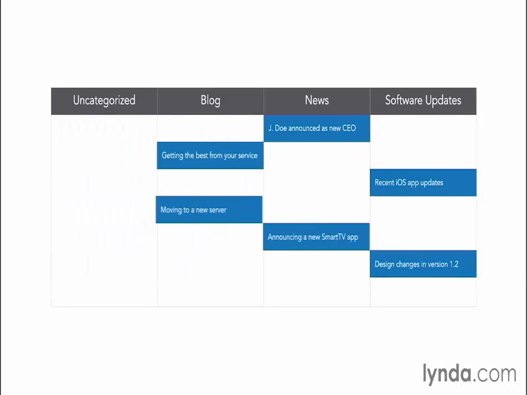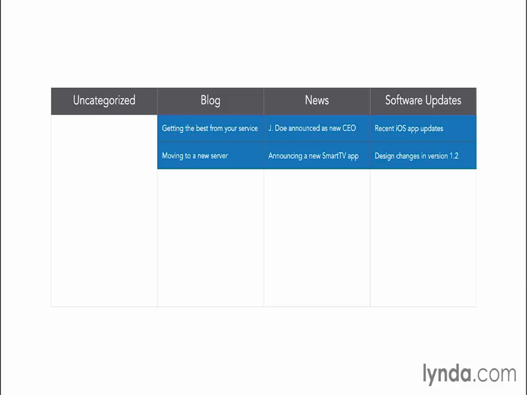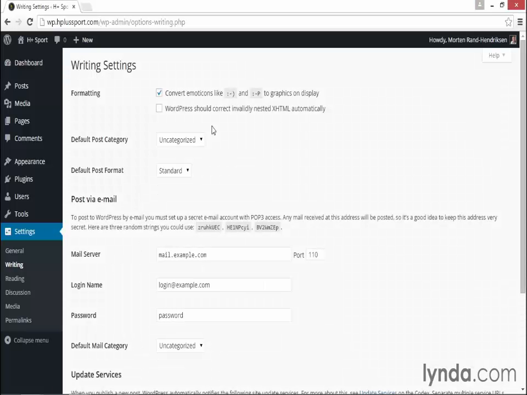I'm going to show you how to change this permanently so that none of your posts will ever land under uncategorized. That process starts with deciding on a name for a category you want all of your posts to land under if you don't set a category for them. That could be anything. It could be blog, or news, or posts, or thoughts, or anything else. In the context of this particular site, I think the default post category should be updates.